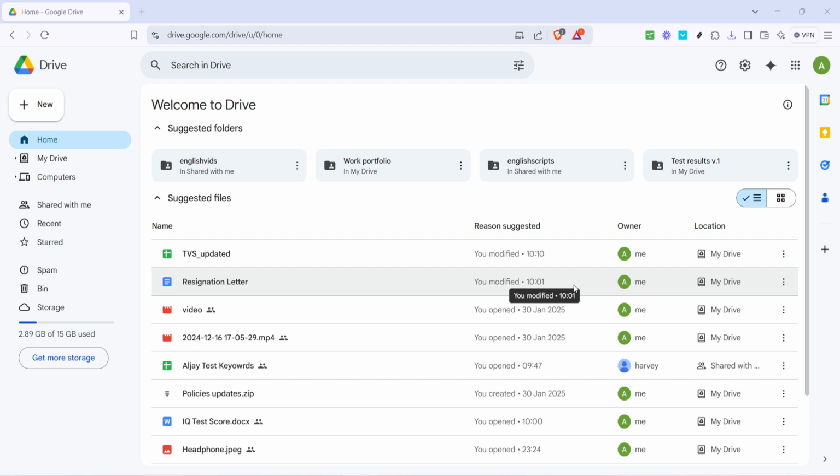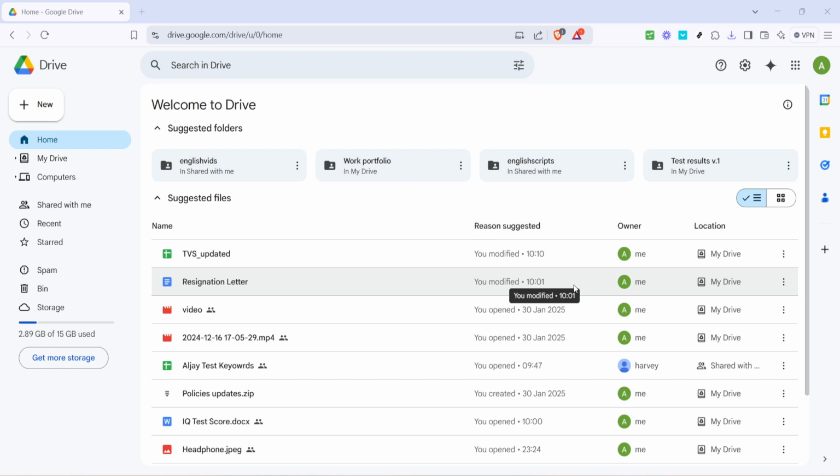You can do this by heading over to your browser and entering drive.google.com. This will lead you to the main dashboard, where you'll have access to all of your documents, spreadsheets, PDFs, and more. Once you're here, you can see your existing files and folders, as well as access your Drive's features.